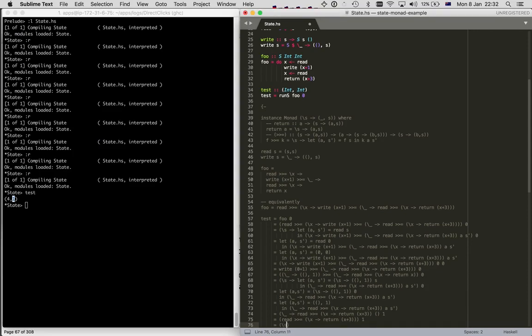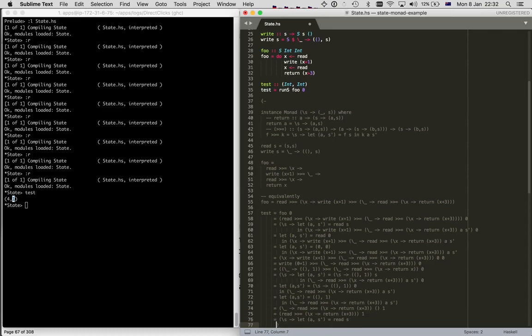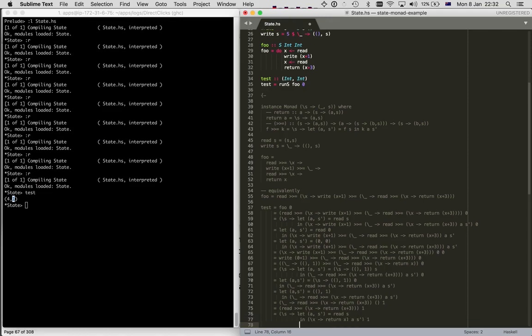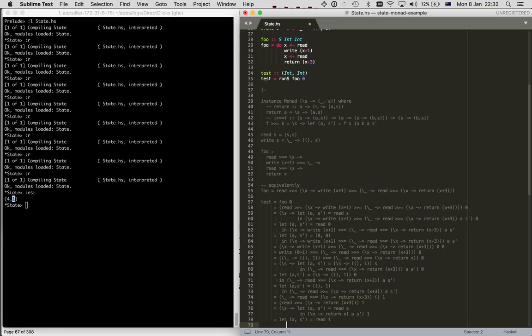So that's going to be lambda s, let a comma s prime equal read s in lambda x return x a s prime, all applied to 1. Now we apply the lambda s to 1, and you get let a comma s prime equal read 1 in lambda x return x s prime.